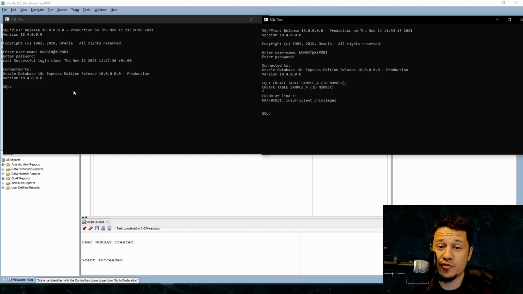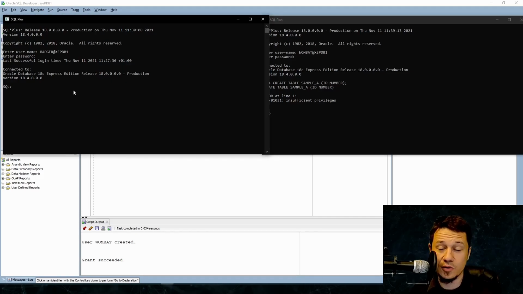Now, with my badger user, which has the admin option, so he can grant create any table to other users, we're going to grant a privilege to the Wombat user to create any table. So the syntax is, as we already learned in previous lessons, grant create any table, and notice that this time the create table and create any table privileges differ.